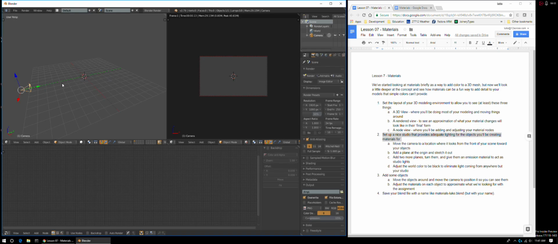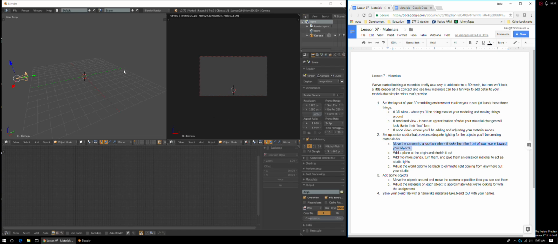Now, we'll probably be moving the camera up a little bit, so if you wanted to do that now, hit G, and then the Z key to move it only in the Z axis, which is up and down in this case, and move up just a little bit, so that you're kind of at eye height from a person's perspective. All right, so that is the initial thing of moving the camera.